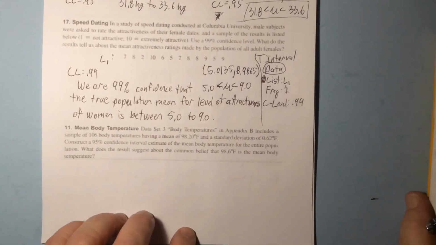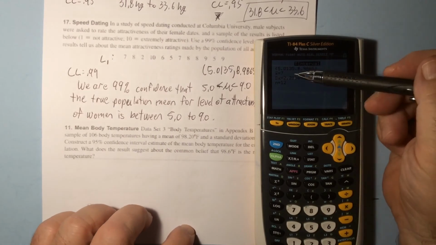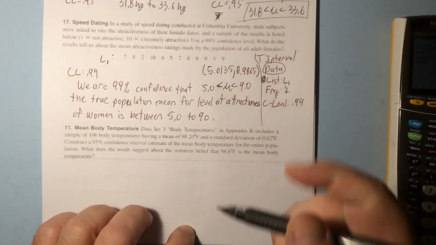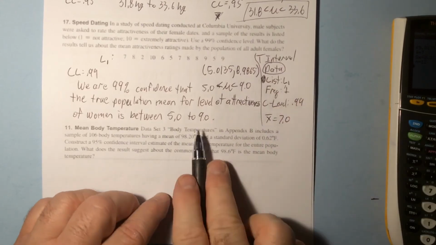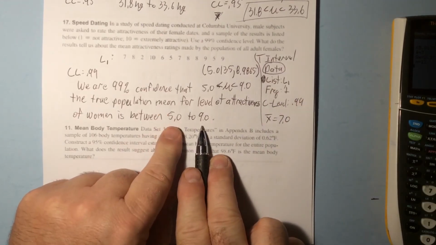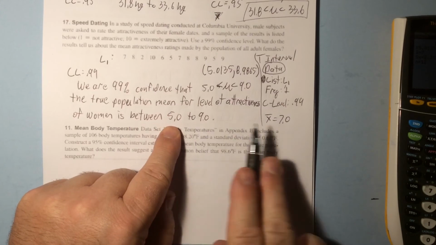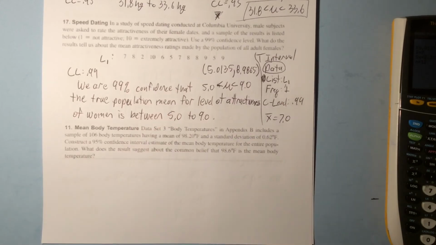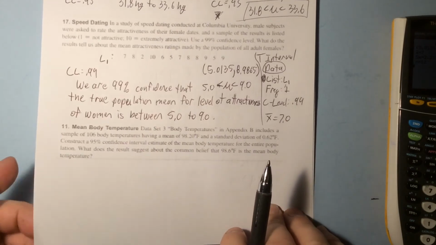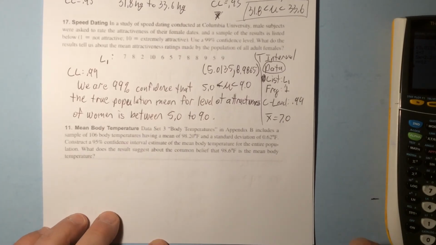One other thing here too: if you take a look at the calculator, it'll give you what the sample mean is. It says that x bar is equal to 7.0, which seems about right because the interval ranges between 5.0 and 9.0, so it makes sense that the sample mean is in fact 7. Okay, so now one more thing I'll specify here.